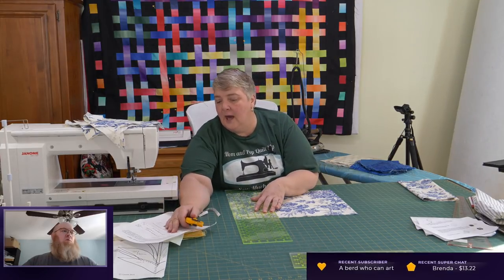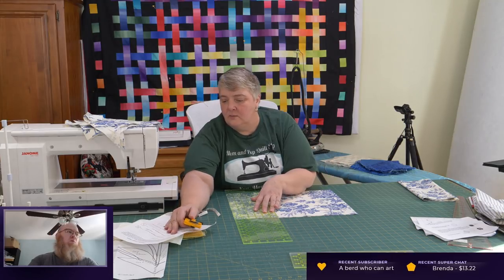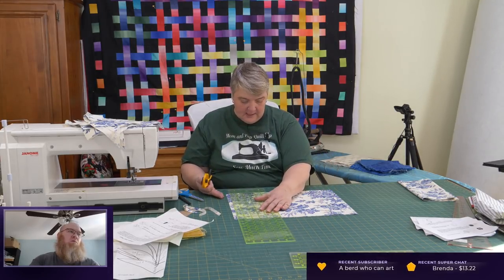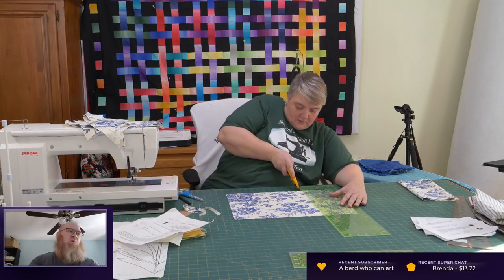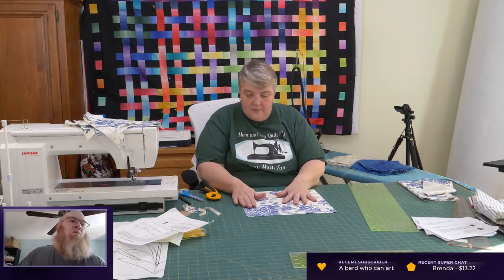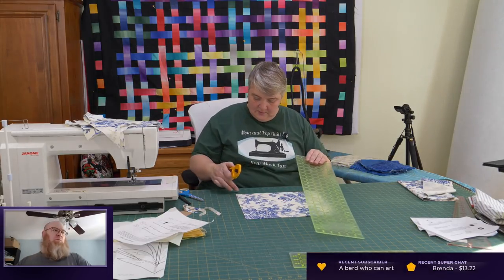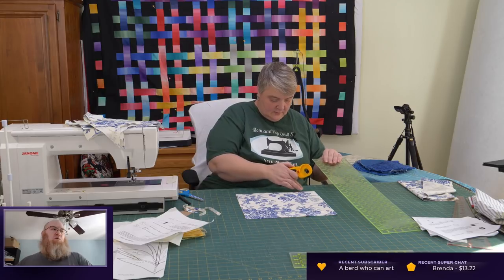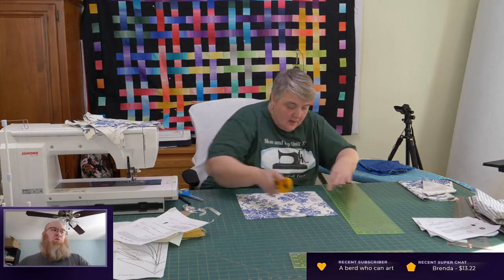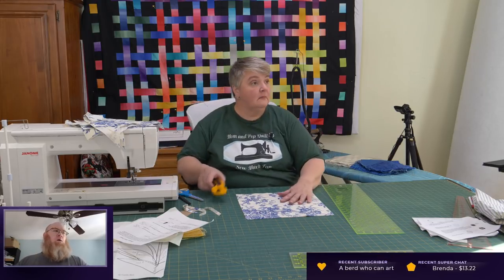All right, so now for the outside corner triangles, we need 12 and a half cut on the diagonal once, and we need 2 of those to make 4 corners. All right, so that's 6 and a half and 6, which makes 12 and a half. That's also for the extra pile over here. Since these are 13s, 1, 2, 3, 4, 5, 6, 7, 8, 9, 10, 11, 12, 13. We just need to take a half off to make it 12 and a half. There we go. And that's our leftover bit to go over into that pile.